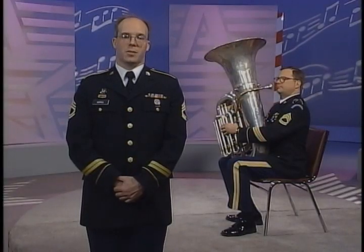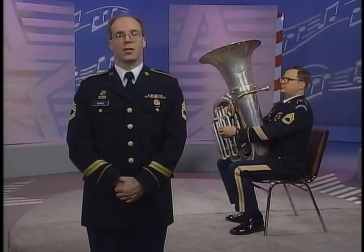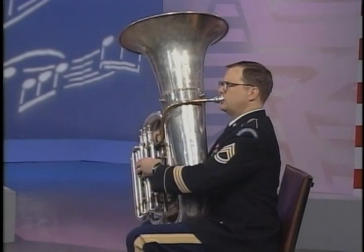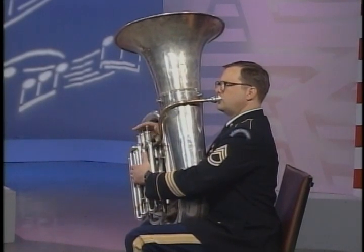In all cases, the instrument should come to you, and you should not have to twist, stretch, or bend to accommodate the instrument. Although awkward, a large tuba can be managed with ease by a small player by using these techniques and a little common sense.